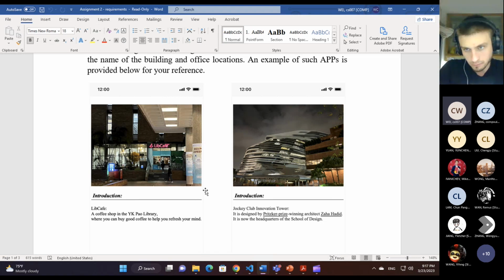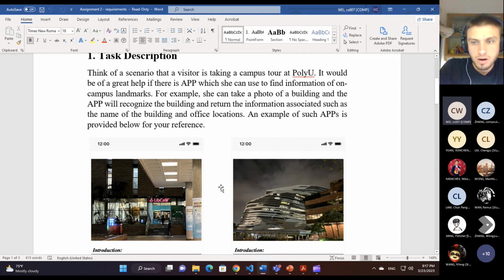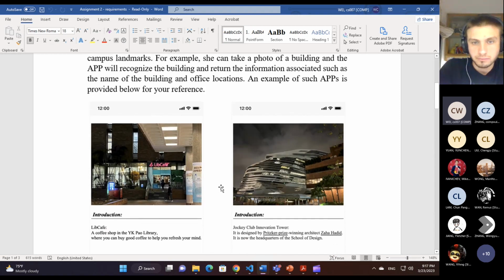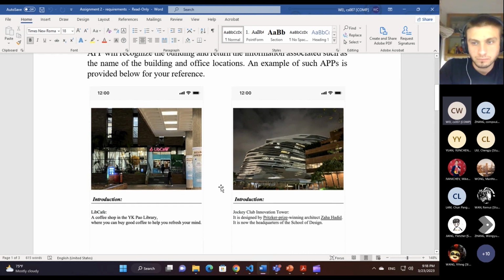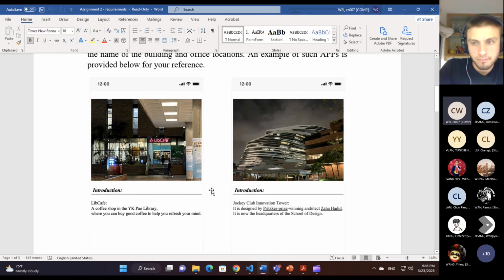So this is quite straightforward. For building the model, it'll be something like you feed in an image and you get the information out as output. So this is what we're going to do for the app, briefly introduced. Again, there are many possible solutions to build it, and the question is open-ended.